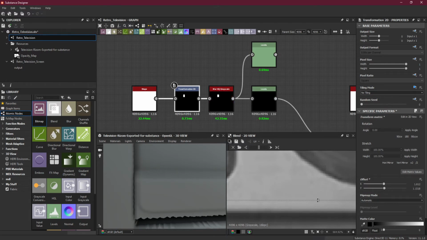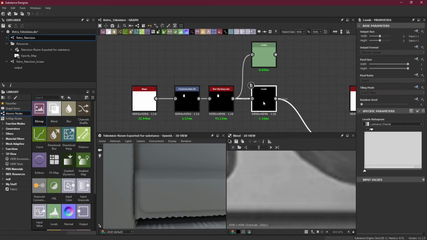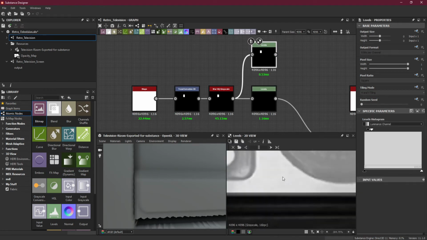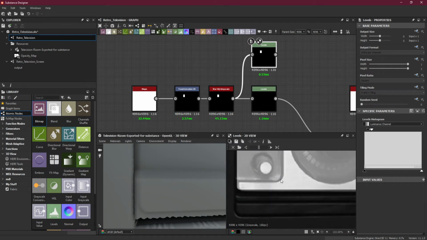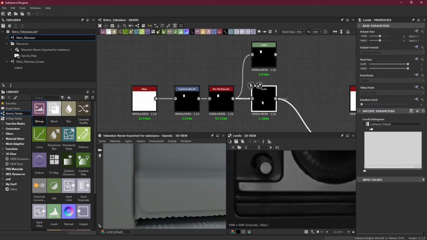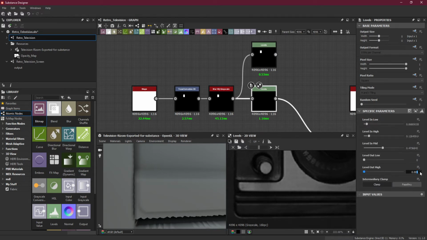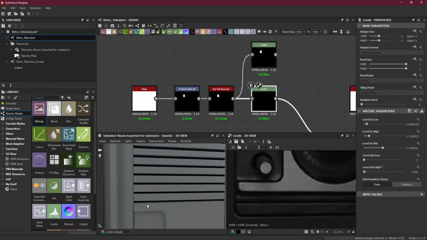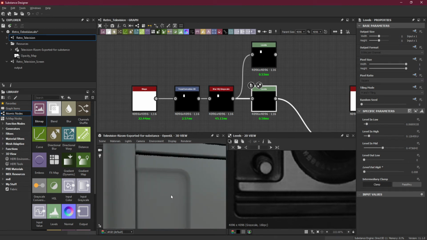Okay, better. So let's play with the height, level out high to make it a little bit more obvious, because we have reduced the blur amount there, the blur intensity. We have to make it more prominent. Okay, now this looks fine.